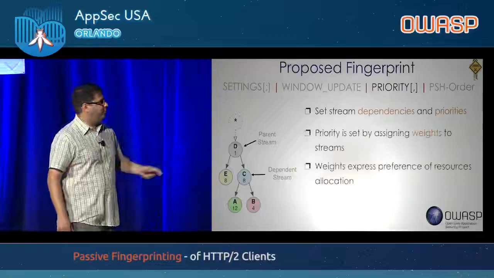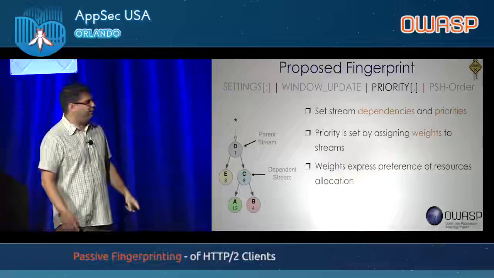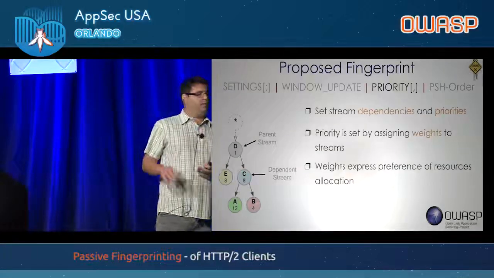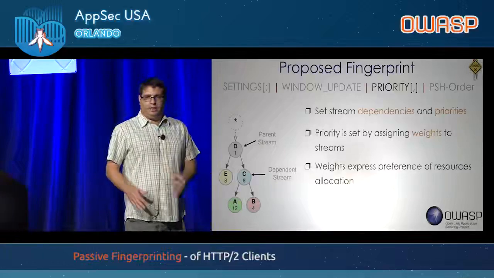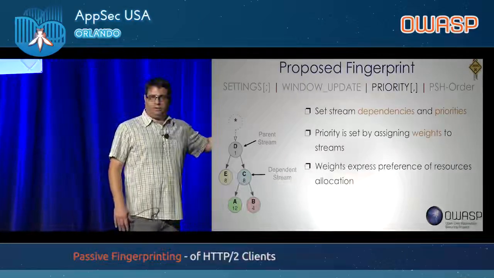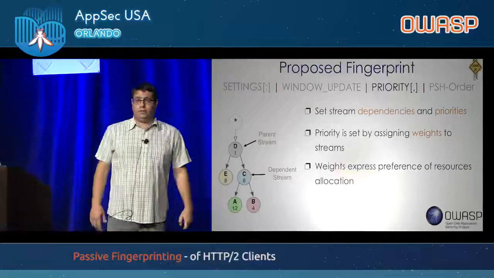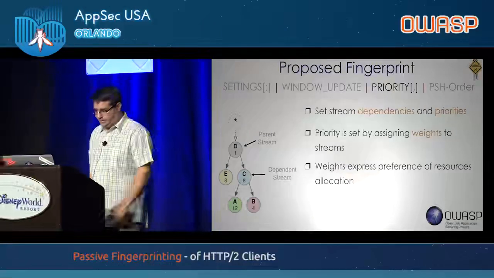You have weights over there. You see the 8 and 8. They are equally divided. When you're done with that, send data responses to A and B. And we have 4 and 12 as the weights. That means that 1/4 should be allocated to stream B, and 3/4 should be allocated to stream A.